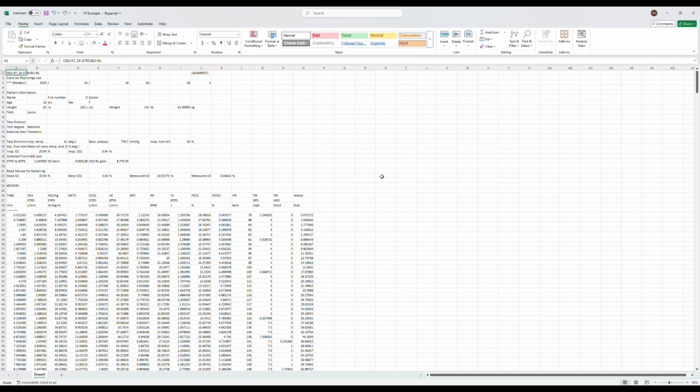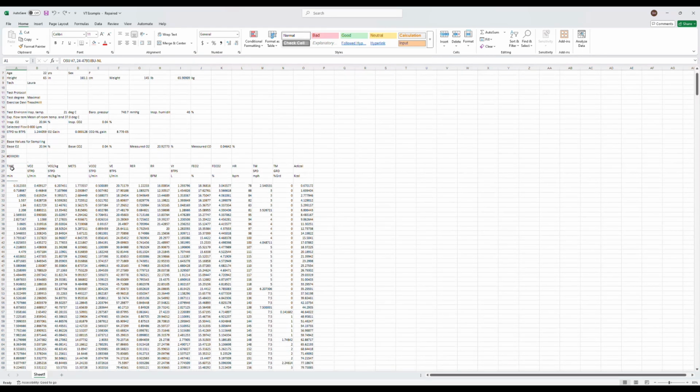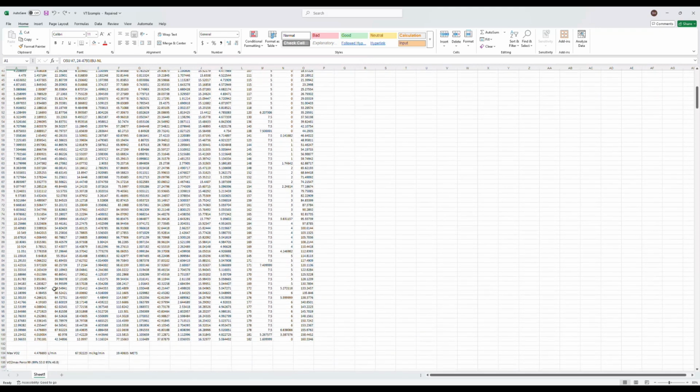Hey everybody, today we're going to go over how to graph to estimate ventilatory threshold based on the metabolic cart printout that you'll get at the end of a test. So once you're done in the lab, you'll see that this is all of the data for the testing that you've done. We have time as well as many other variables that are gathered throughout the test for the entirety of the test duration.